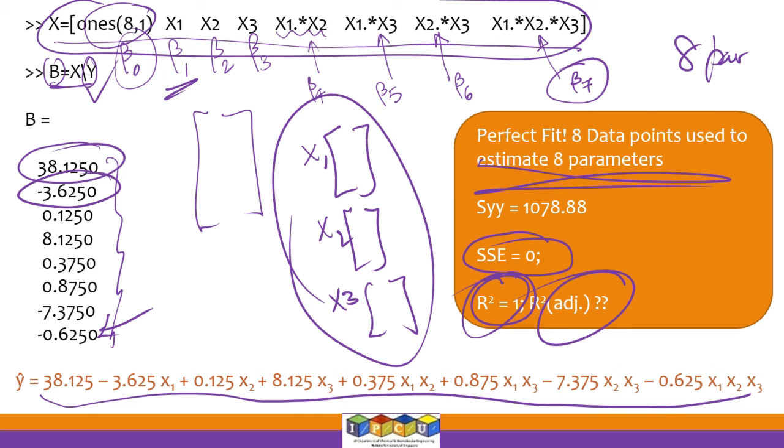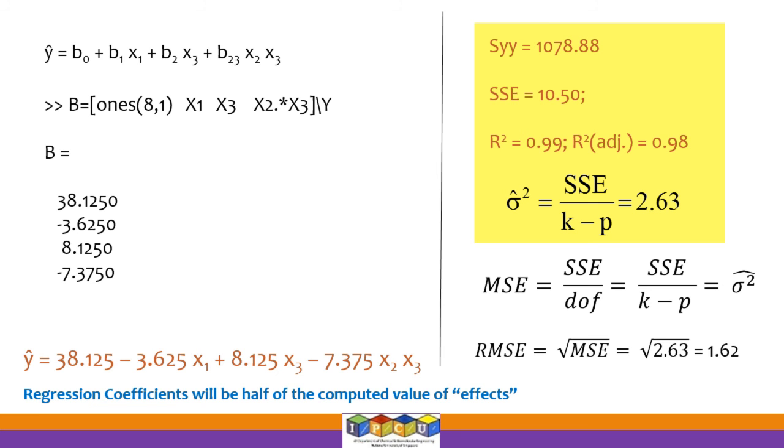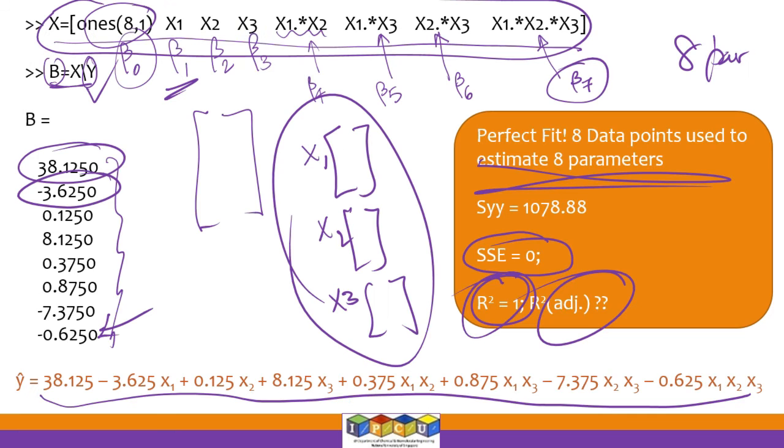For a start, you might just say this is a model, but then I was curious. I said, let me try this simpler model. Why I do that is I take these numbers, and if I look at the numbers, this number is big, so I want a constant term in the model. This number is big, right? Though it's negative, it's big. So this corresponds to the x1 term. This is small. This number is big. That corresponds to the x3 term. So x1 is good, x3 is good, the constant term is good. And then this interaction, which is x2 times x3 interaction, is important because of this bigger value.